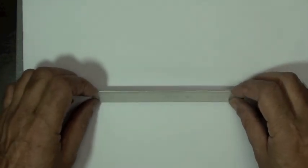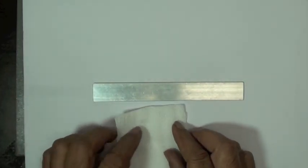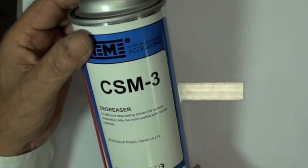We'll start right into the surface preparation procedures. The first thing Vijay is going to do is degrease the beam. It's a very important step. There are a lot of situations where a beam may have had a machining operation done to it. Machining oils can be left on the surface. Even finger oils from handling could be on the beam. For any part you're putting a strain gauge on, you really need to do a degreasing operation.